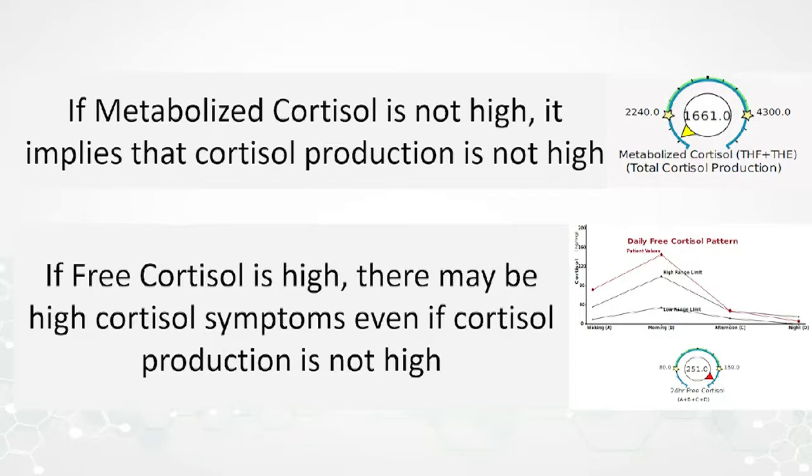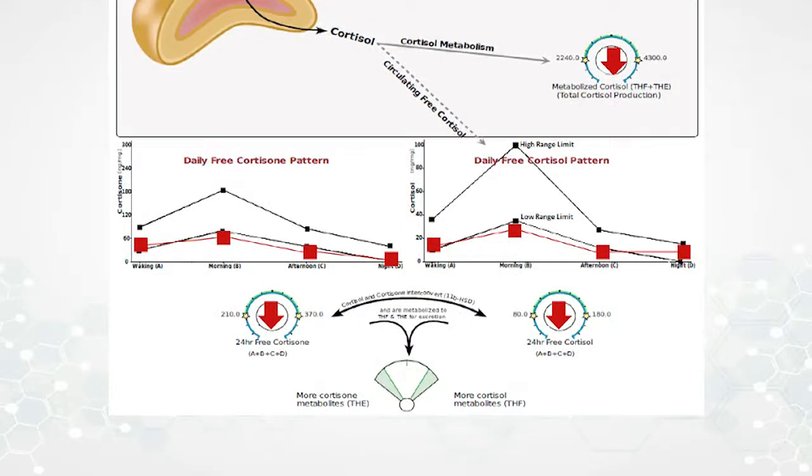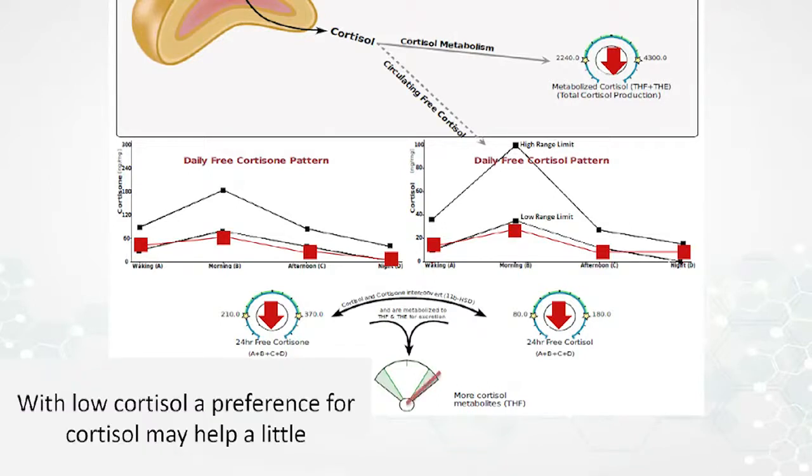If we flip that around and look at a situation that's sort of the opposite of that, let's say the free cortisol is on the lower side, and we see also that the cortisone is lower. We don't have a lot of free hormone. If we then look at the metabolites of cortisol, and those are also low, what have we done? We've confirmed that there's not a lot of cortisol being produced in that situation. Then we want to look further at the metabolites and see which are predominating, the cortisol or the cortisone. In a situation like this, if we're favoring cortisol, that's really a picture of somebody sort of hanging on to that cortisol, saying, look, I don't have very much. I'm going to hang on to that cortisol because I need it.